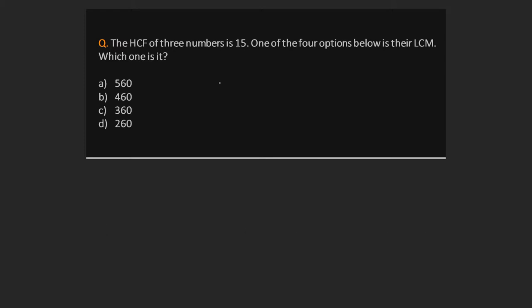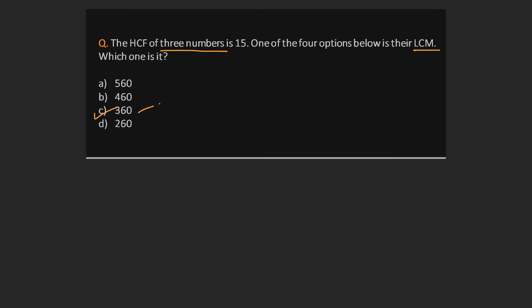So, what's the answer? It's C, 360. I wonder how many of you got that right. Anyway, the concept involved is that since the HCF is a factor of the three numbers, it must also be a factor of their multiples, and hence their LCM. In short, the HCF is always a factor of the LCM for a set of numbers. Or you can say it the other way. LCM is always a multiple of the HCF. Now, of the four options, only C, 360, is divisible by 15. And so, it must be the LCM.